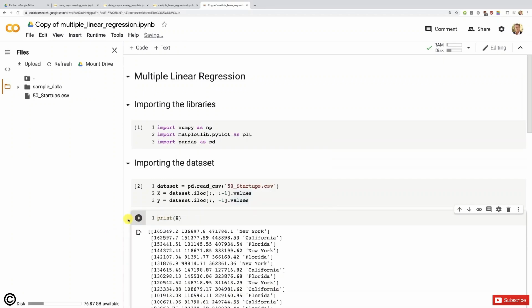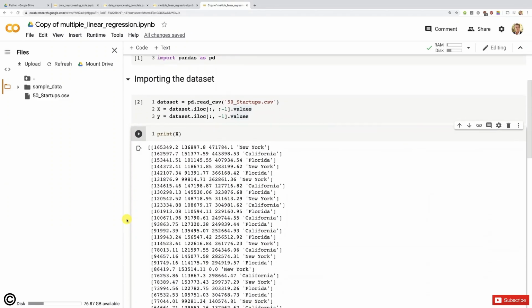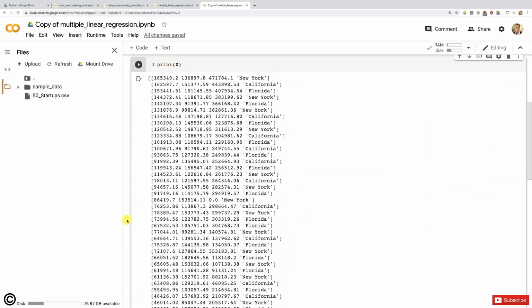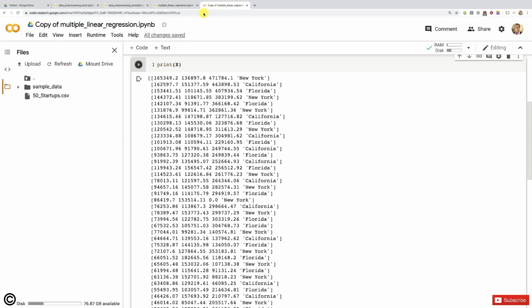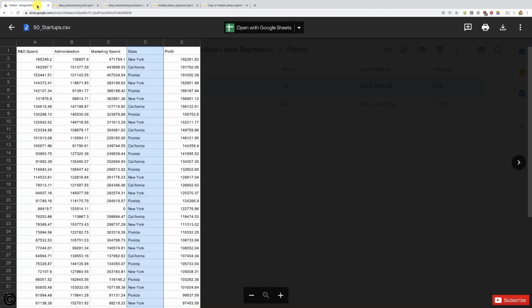All right, and let's see what we get. All right, so indeed, we get exactly the same columns as in this dataset, with first R&D spend, then administration spend, then marketing spend, and state, right? We can clearly see that we get the same columns here in the same order. All right, so that's the matrix of features, all good. Now, I'm not going to show you the dependent variable vector because that's obvious. We're going to get the same profit.